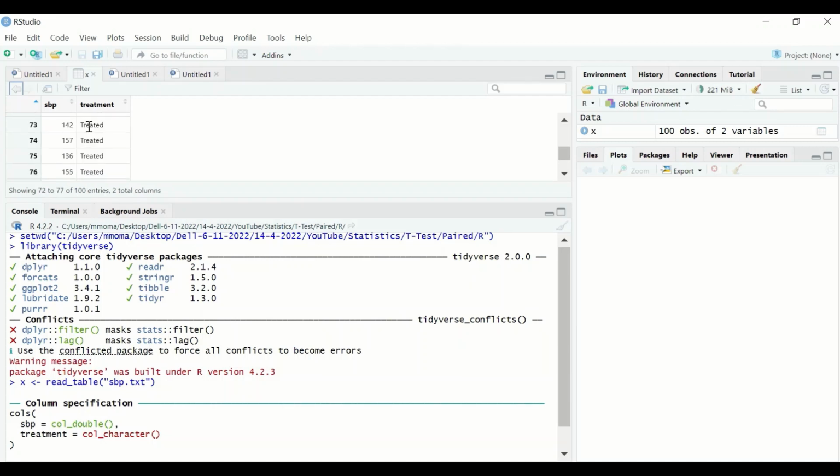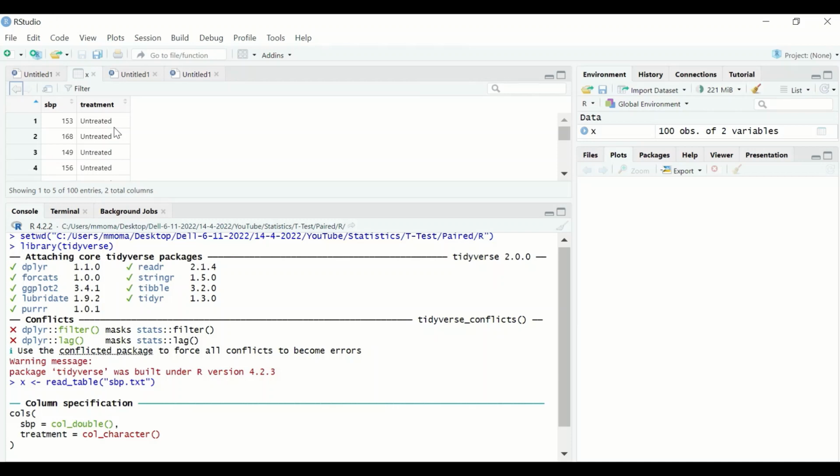there are two variables. The first one shows the systolic blood pressure for each participant, and the second variable is called treatment, as there are two conditions, untreated and treated, and these data are paired.